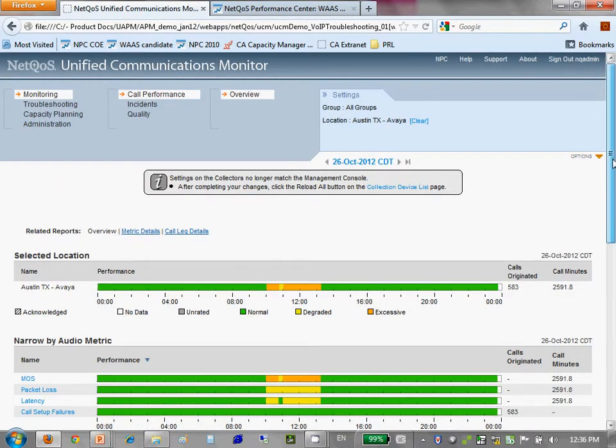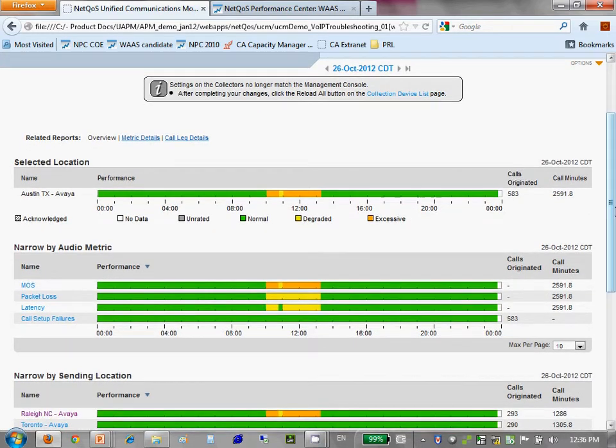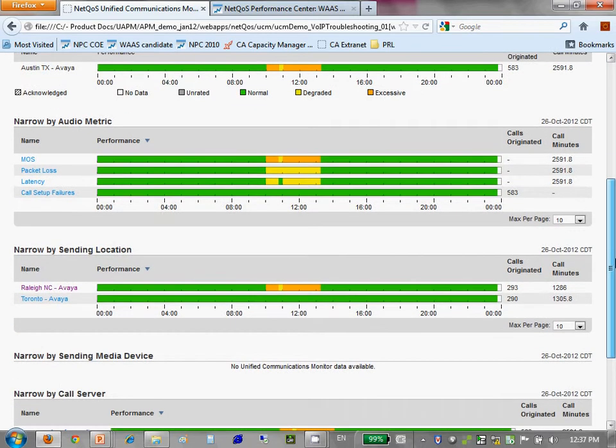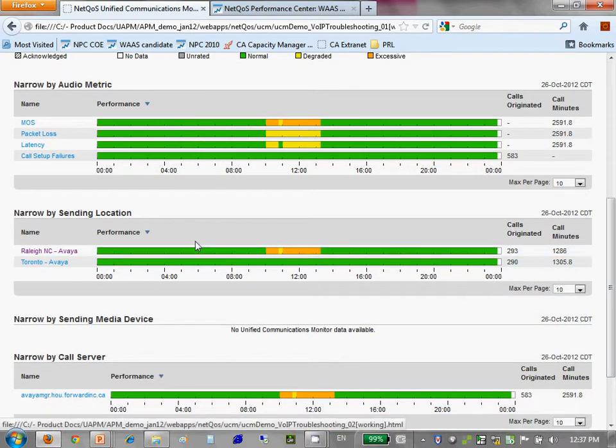Now we're looking at a summary view, and through the summary view we're looking at MOS scores, and there's a degraded MOS score. We can also look at packet loss and latency as seen from the call manager, from the handset, and also potentially from network sniffing. We might want to have a look at the metric details, or filter down before we do that. We can see the main issue is actually just in one site. I've chosen to name that site sensibly rather than leaving it as 192.168 or 10.10, whatever the network happens to be.